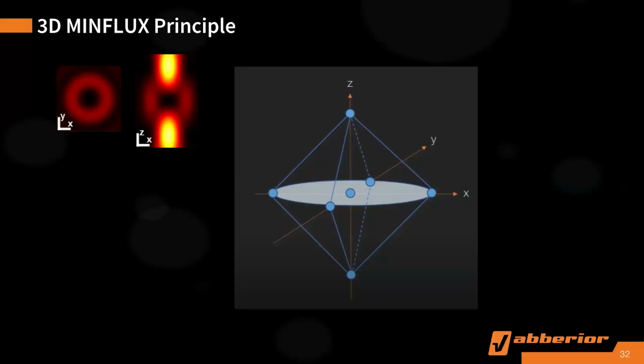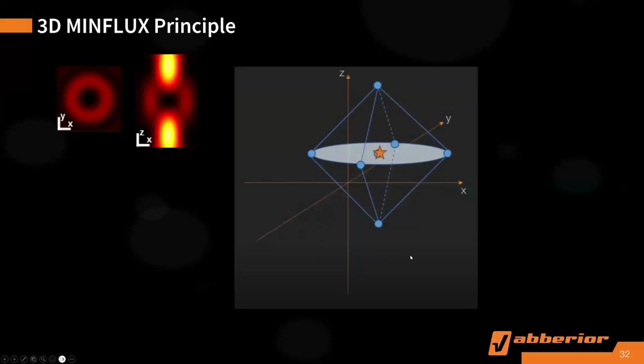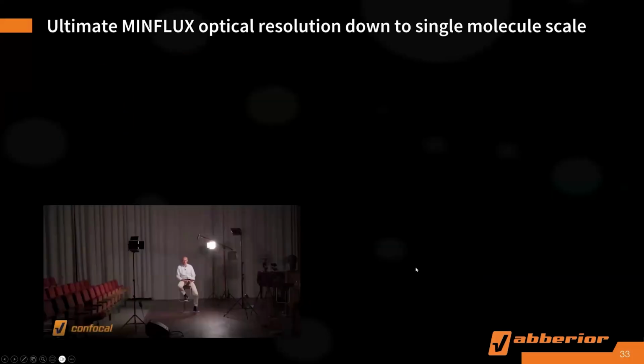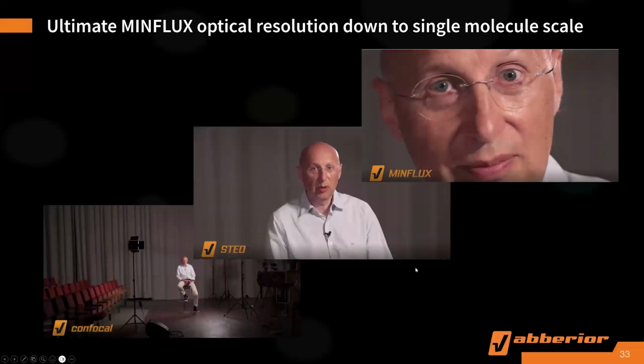Actually, it's the top. Nobody else can use these kinds of things. Then again, the same. We start with a long radius, then make it smaller and smaller. And now Stefan here is very happy. He said, my STED is 10 times better in resolution than confocal, while my MINFLUX is 100 times better.